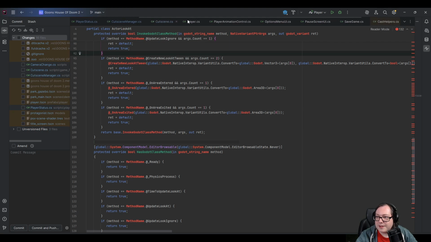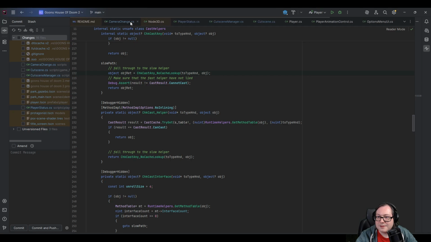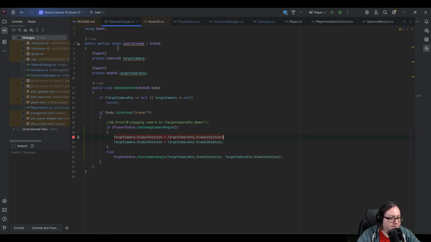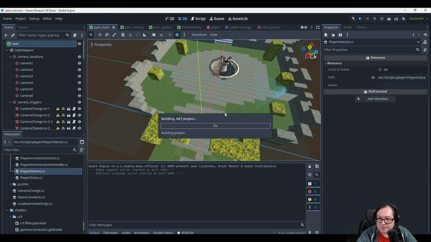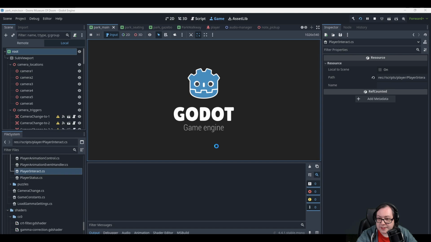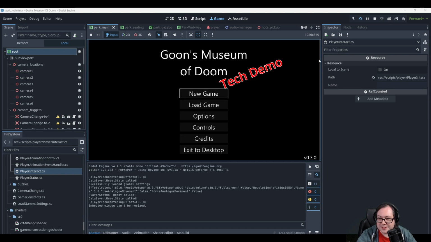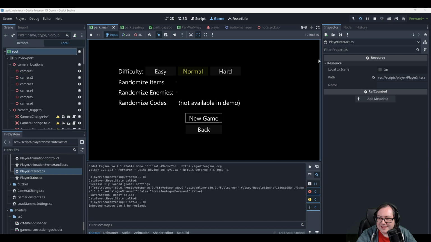Oh, I don't care about the generated stuff. Does this work again? Hey, it works again. What the fuck? Anyway.